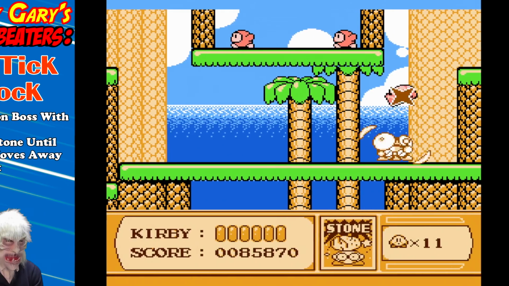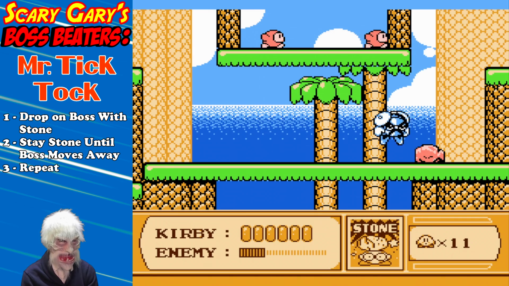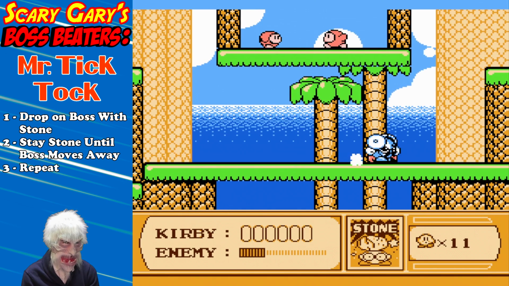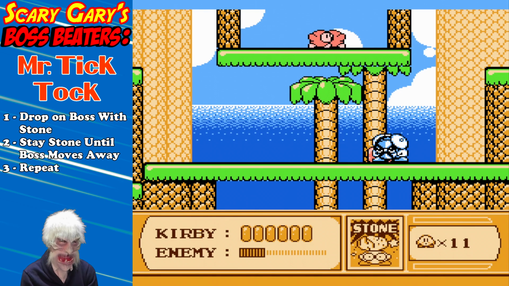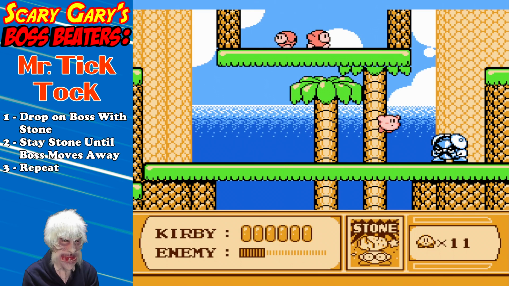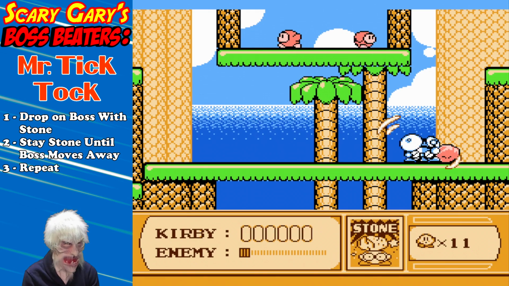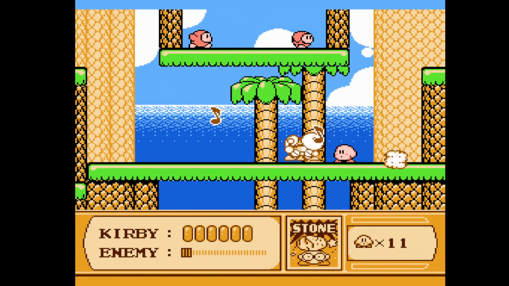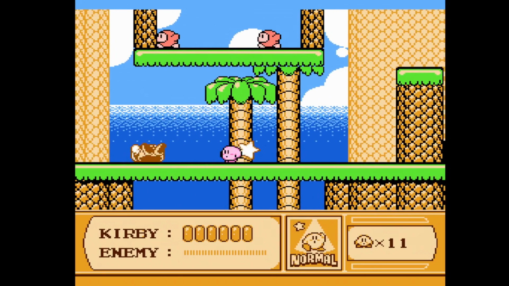Boss, Mr. Tick-Tock. Another boss we'll be seeing quite a bit of. You want to drop on the boss at this point with the stone when you've got it. Just stay still until he moves away from you. Then you can break out of the stone. Repeat this process. Otherwise, just suck in the projectiles he launches out and fire them back at him. He's not too difficult, not the fastest of bosses. You'll take him down. Yeah, that invincibility, the play dead feature of the stone is nice.